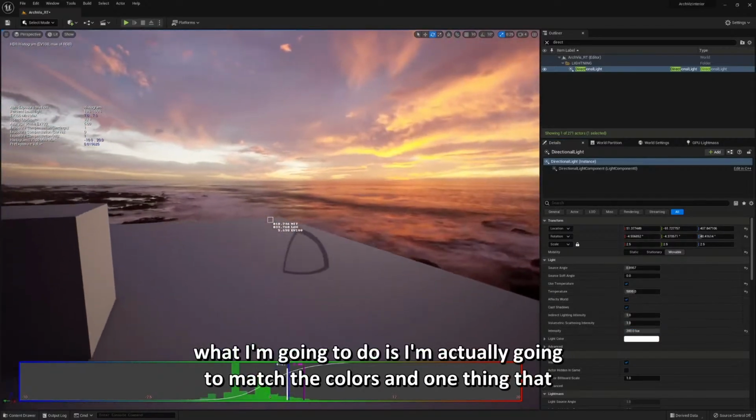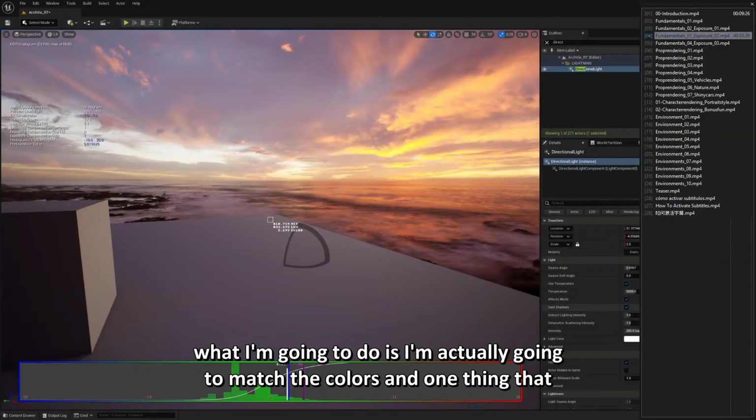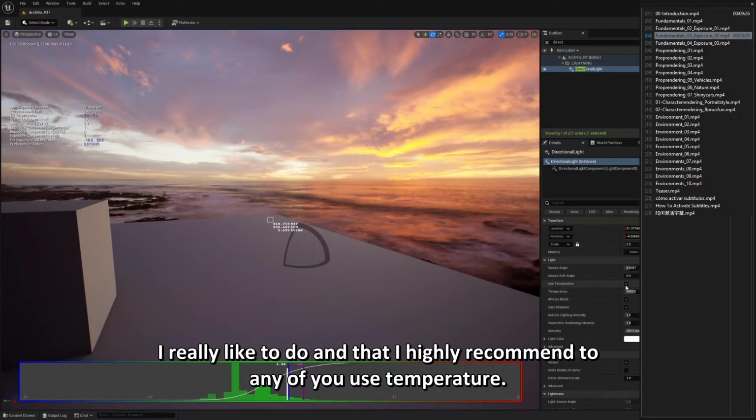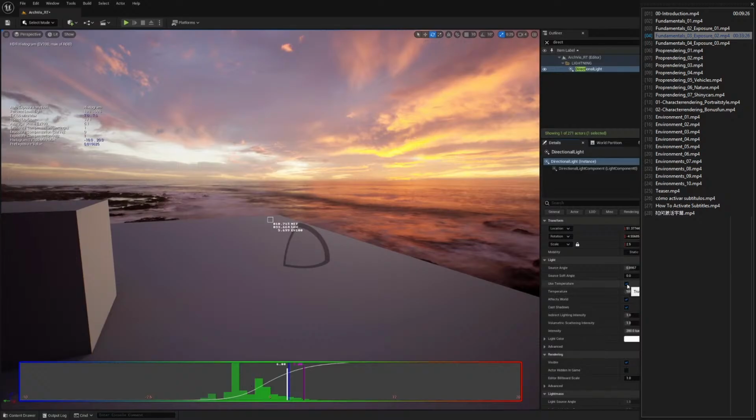And now I'm actually gonna match the colors. One thing that I really like to do and that I highly recommend any of you use is temperature.